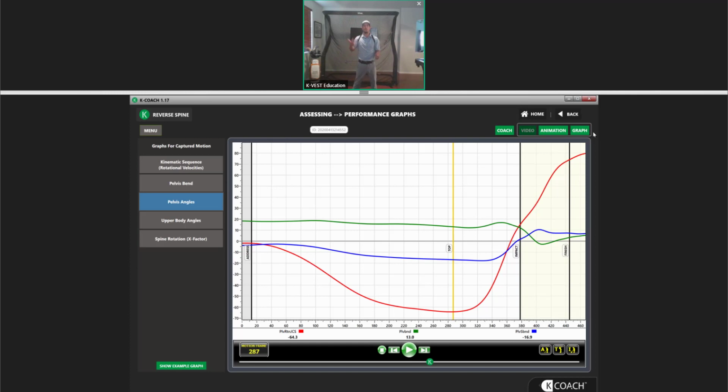You can combine that with, if you're familiar with a sway, a sway would be a linear fall, but it's very closely coupled with high side bend and then that reverse spine angle. Okay, that's like a domino effect of swing characteristics that we would commonly see.